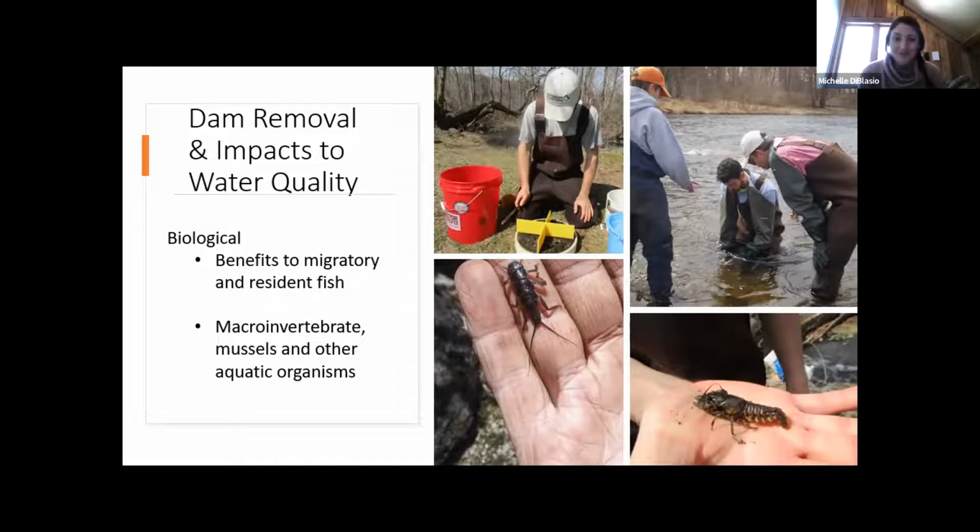So there's lots of different things. My take home here, again, this is a very quick overview, but the take home is there's lots of different things to measure. We can really tell the success story of these dam removal projects and the benefits to the ecosystem, to the critters living in the stream, to the surrounding area by collecting scientific data.